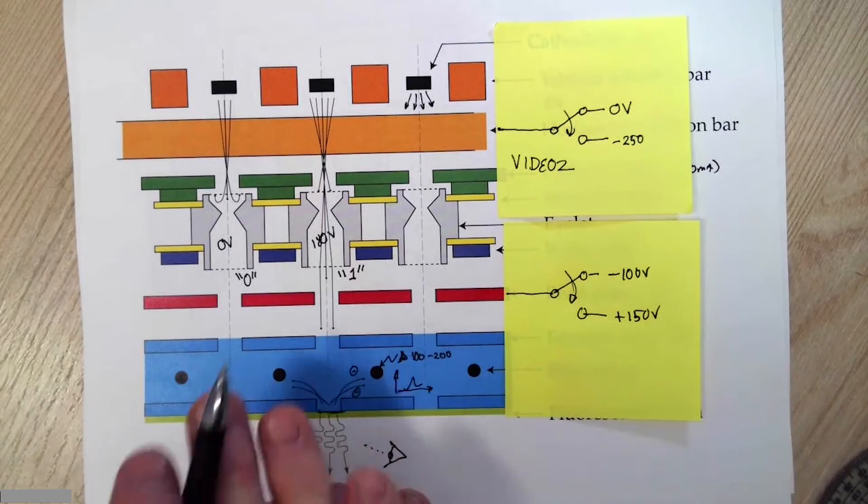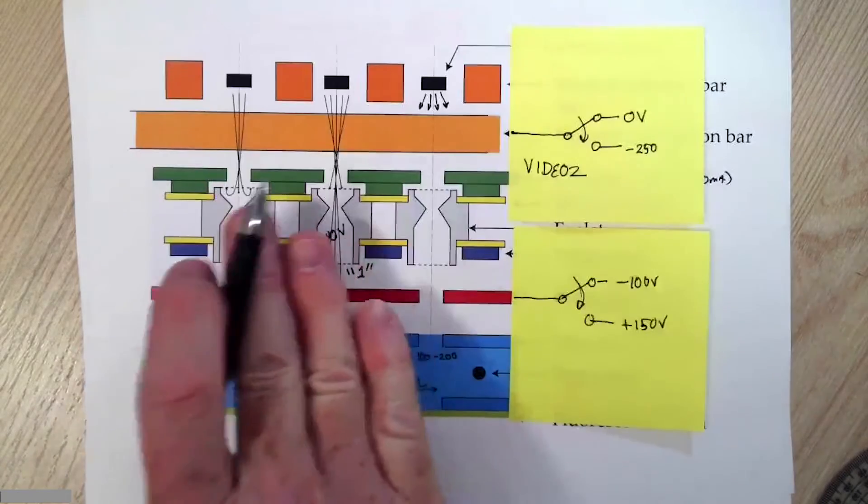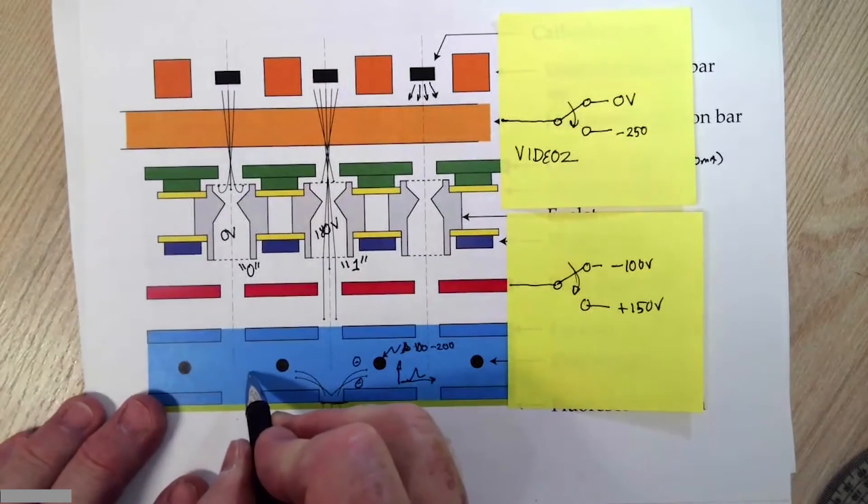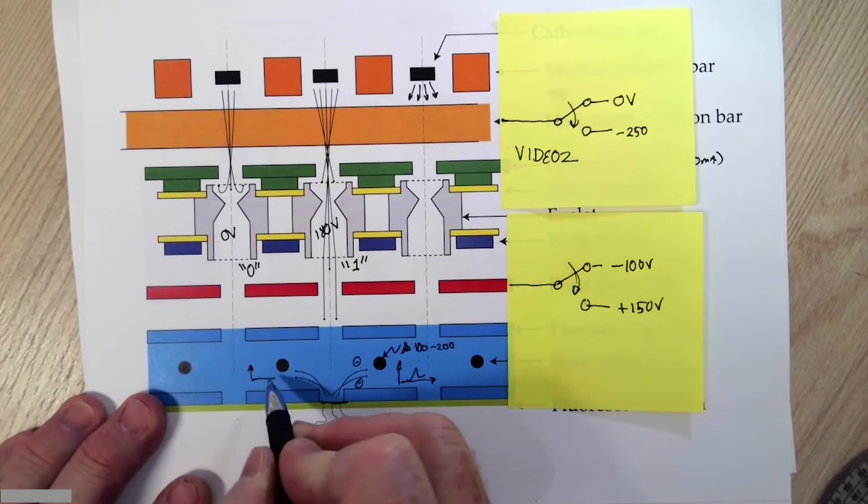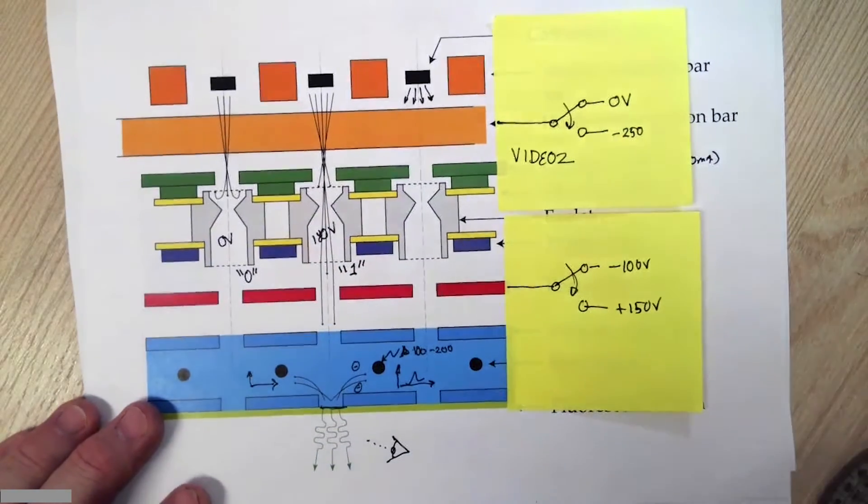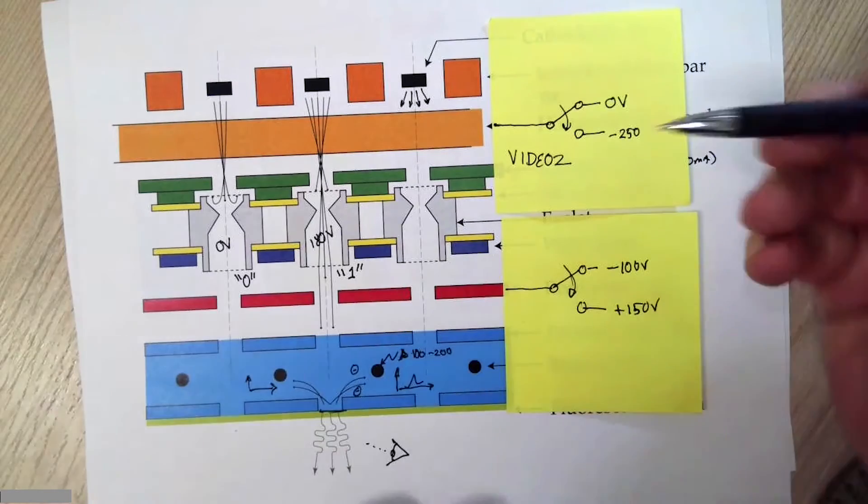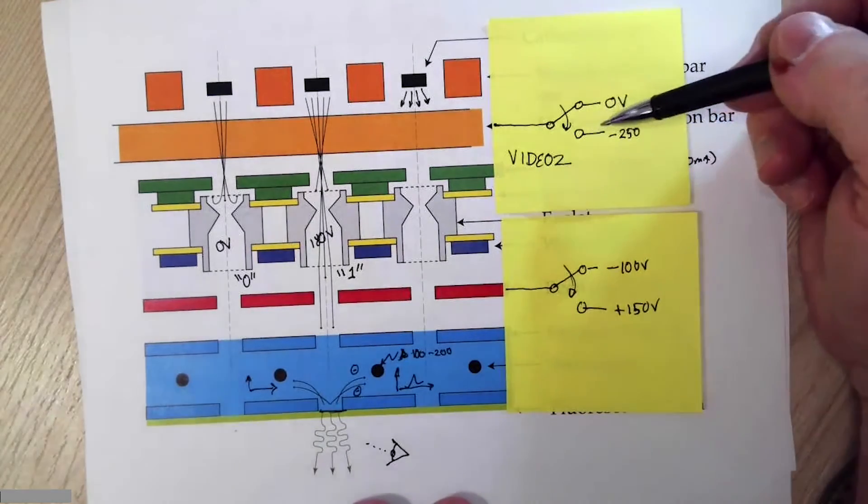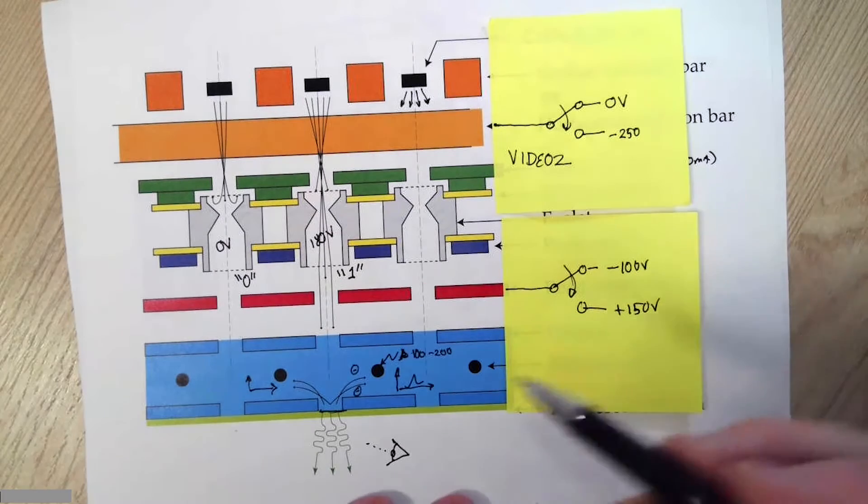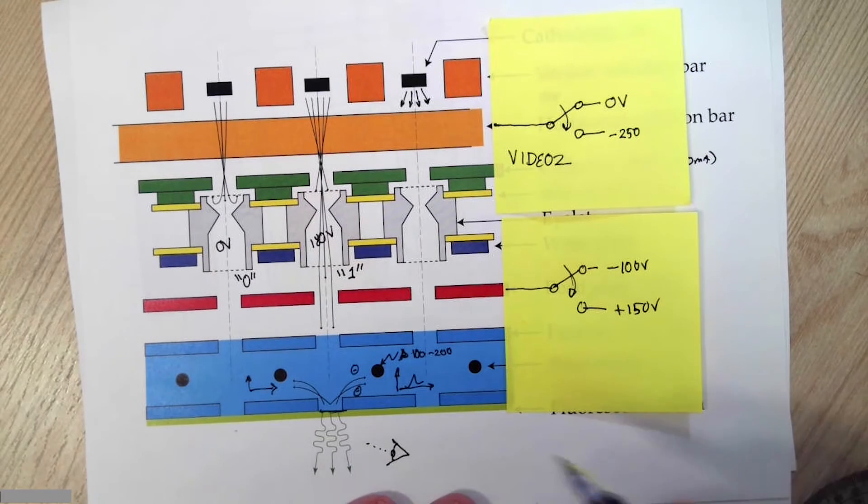So if this is a high, I get current coming through, I get secondaries. And on the read sense wire, I would expect a little bit of current in coincidence with this read pulse. On the other hand, if I selected a bit that was low and I did this process, I would not get a pulse if I tried to read from this. So that's how we would determine whether a bit is high or low. I deselect everything except for the one I'm interested in, I pulse the read plate, and then I'll look to see if I've got a pulse of current or not. I will cover this in video four.